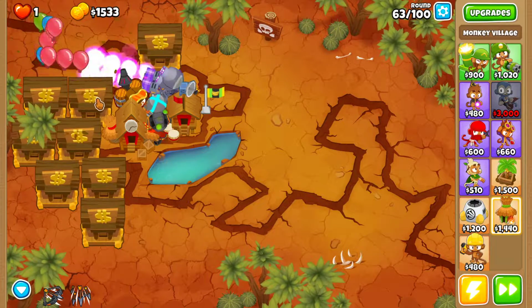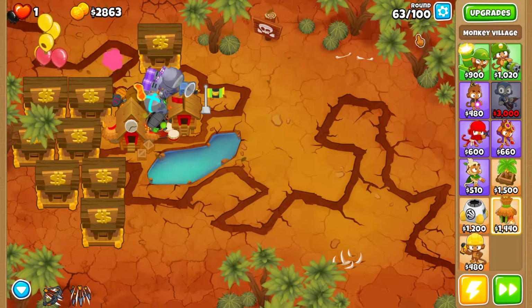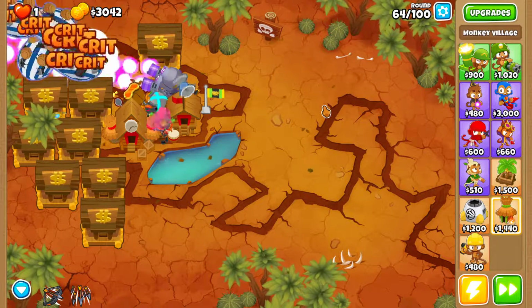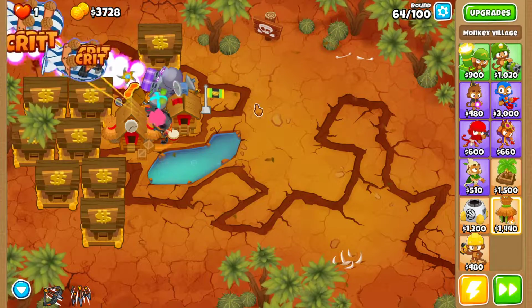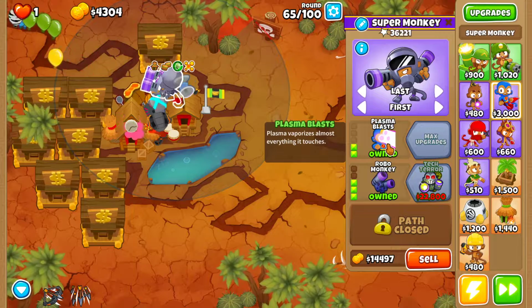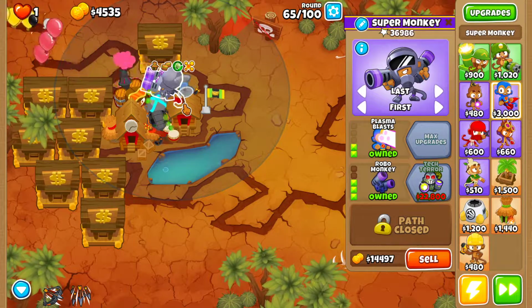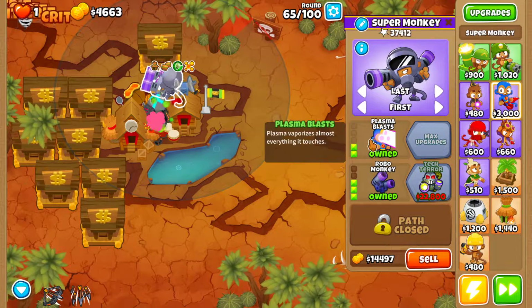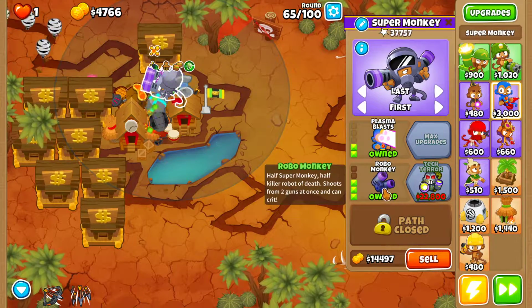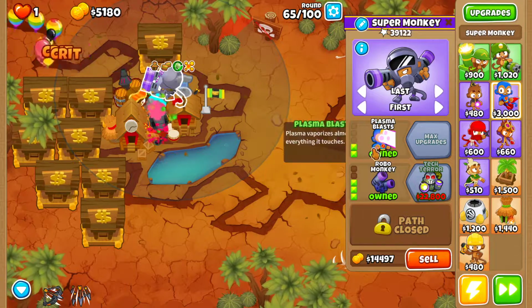So far I placed 48 banks. And now with this robot monkey, you can see also the crits. It's very powerful. The top cross path also increases the amount of crits, so how often you crit. So that's why going for the top cross path for the robot monkey, or even for tech terror or anti-balloon, it's always the best cross path.